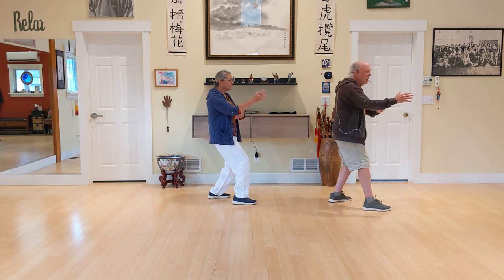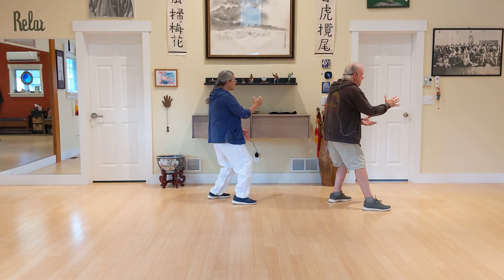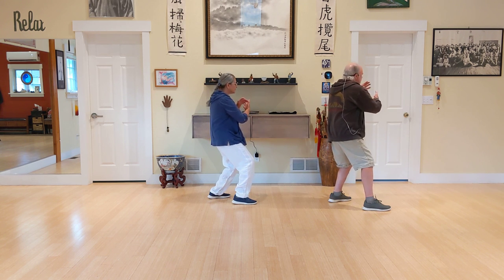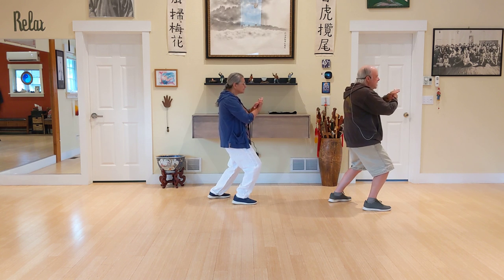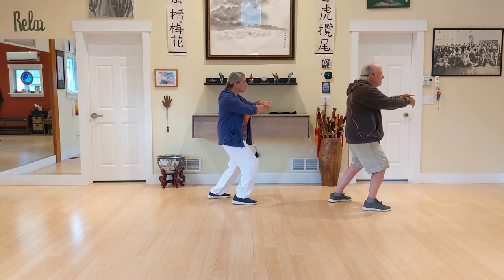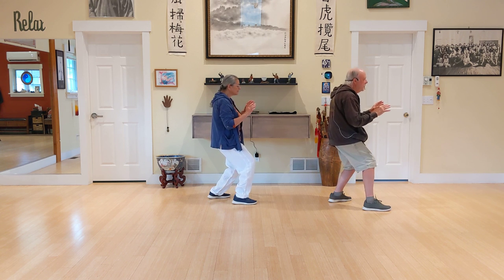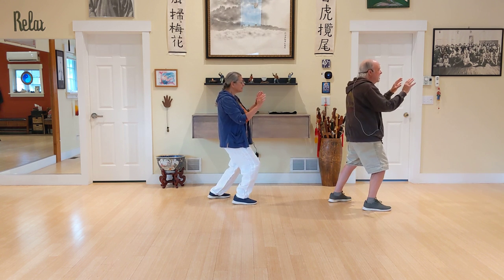You reach the back just as the left palm is turned up. Hands come together just as you're reaching press. Arms finish pushing when you get forward.